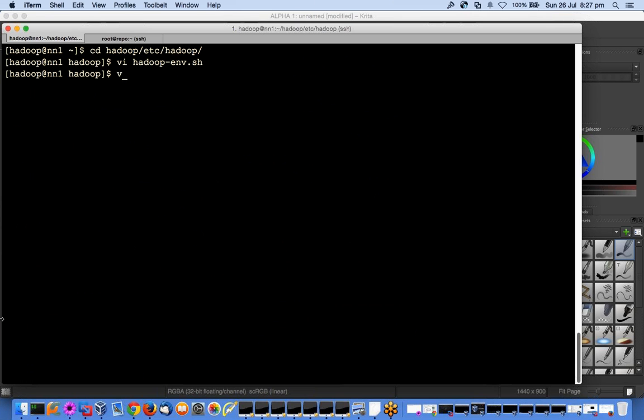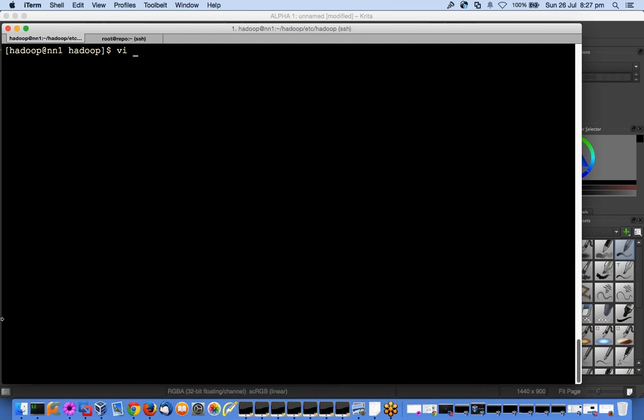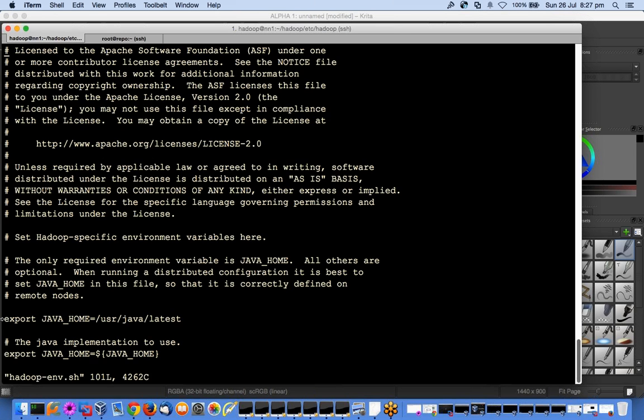Why am I giving Java again here? Somebody might ask, the Java is given in the bash profile also, right? I showed you. Then why am I giving it again? The Java which I'm giving in the Hadoop environment is for the daemon. When the daemon forks itself, it carries the same environment with itself. All its virtual threads will be aware of the Java.